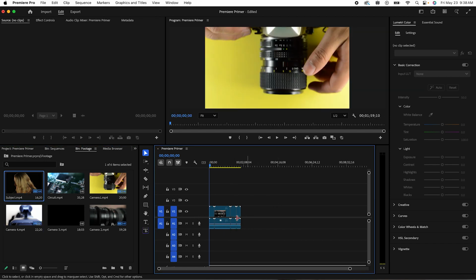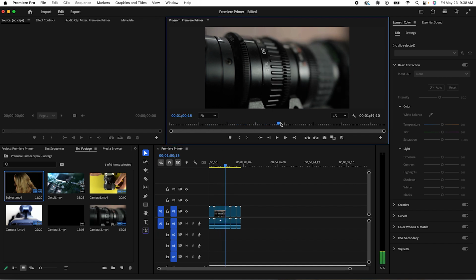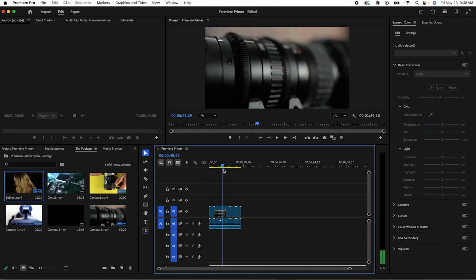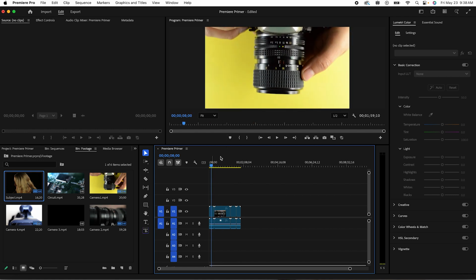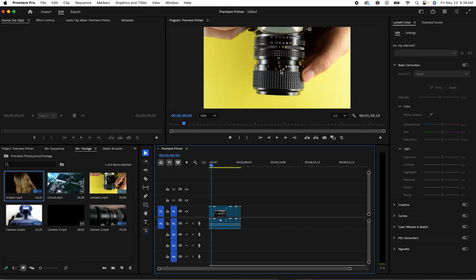Now that we have some clips on our timeline, it seems important to go ahead and address these windows up here. So this is our program window, right? If I scrub through my playhead here, either by using the one on the sequence itself or here, you can see that we are scrubbing through our timeline, and whatever is at that playhead is what displays here. If you need to get a better look at something, you can always hover over this, and using your scroll on your mouse, you can zoom in or out.